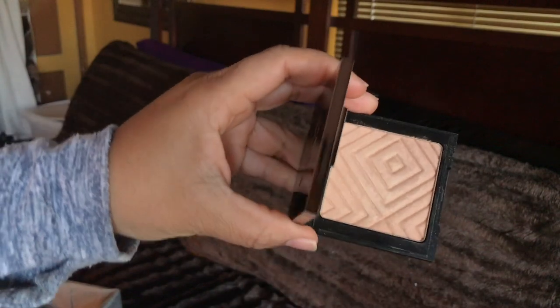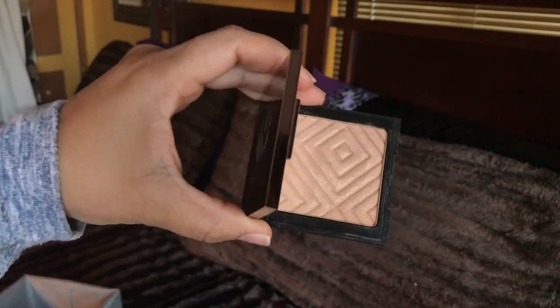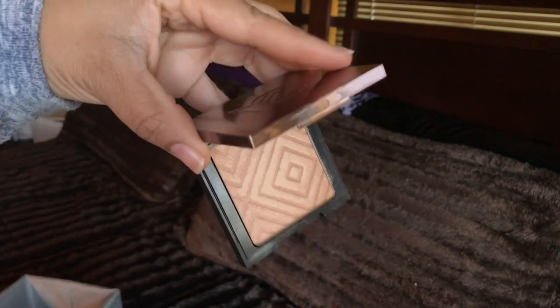Makeup Geek Midnight Sun — I've really been enjoying this. It reminds me a lot of NARS Ibiza, so if you weren't able to pick that up — which I don't even think they make anymore — Midnight Sun is a great alternative. She relaunched, so hopefully she brings it back. This shade is beautiful for women of color. It looks powdery in the pan, kind of chalky, but when you put it on the skin the body heat does something — it blends out beautifully. You want a highlighter that blends smooth and has staying power, and this delivers.